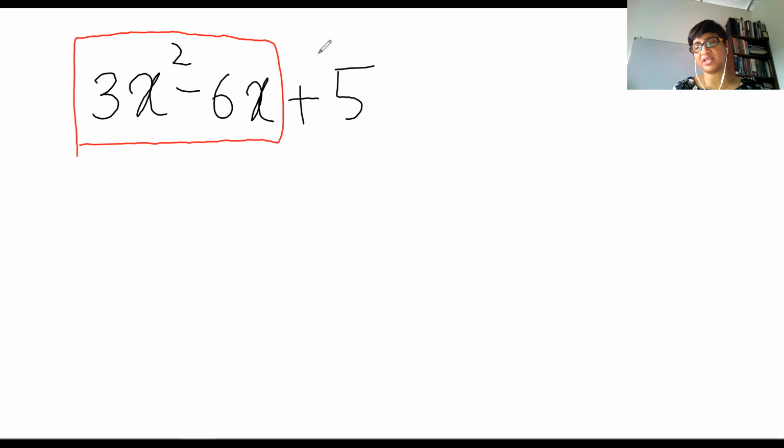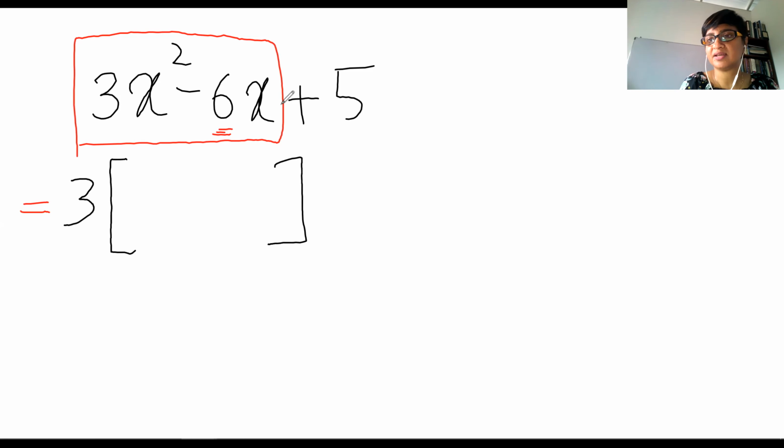Now, you can't do it with a 3 in front. So the first thing you have to do is factor that 3 out of these two terms, regardless of whether it is actually a factor or not. Luckily here, 6 has 3 in it. But even if you had 5x there, you would forcefully have to take a 3 out. So I'll show you how you do that also. The first step is you factor a 3 out of these two terms. I'm going to write this plus 5 somewhere here, just to make sure that I don't get confused. I will bring it in at the end.